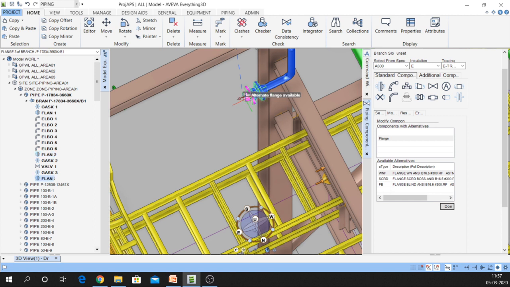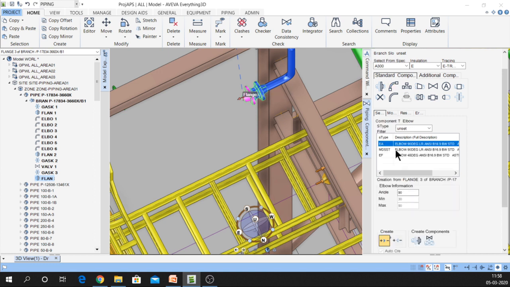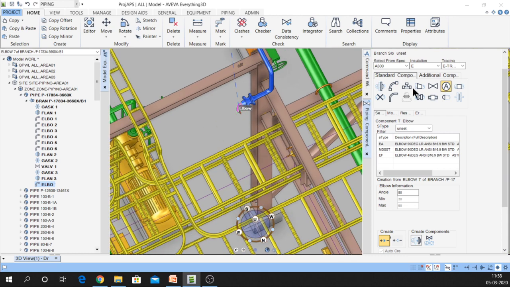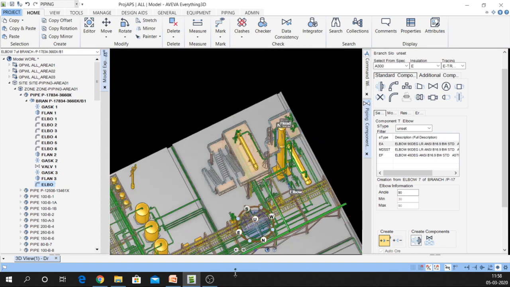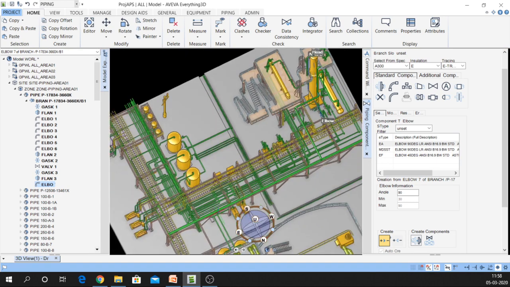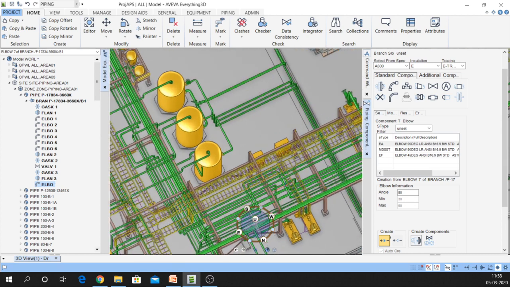Now I will again say create elbow, 90-degree, create. And now I want to move this elbow from that location to this location.